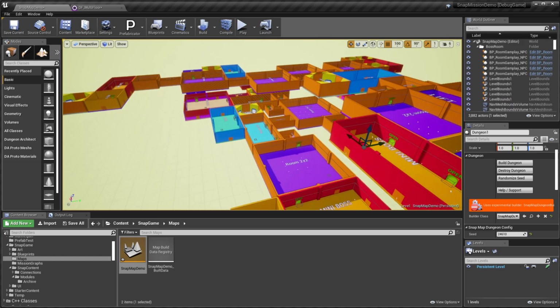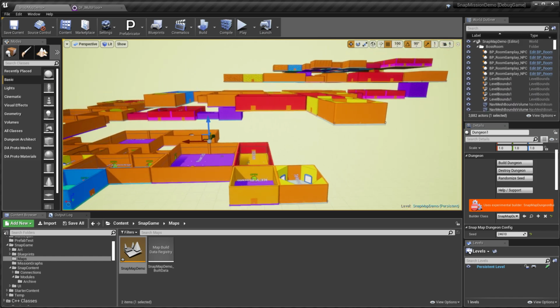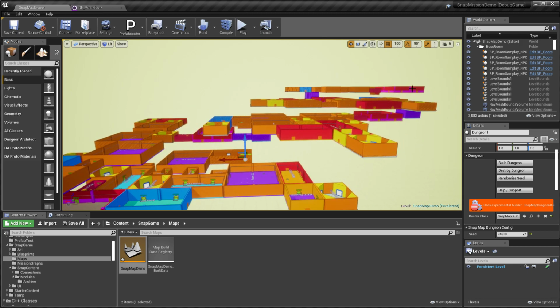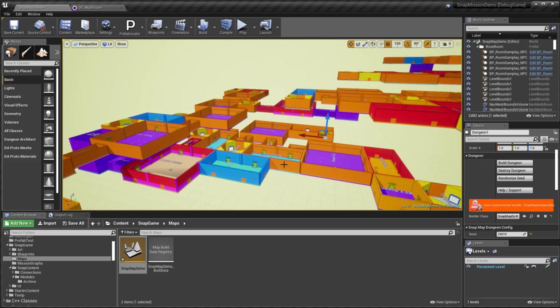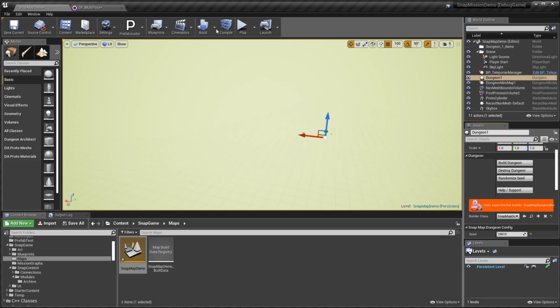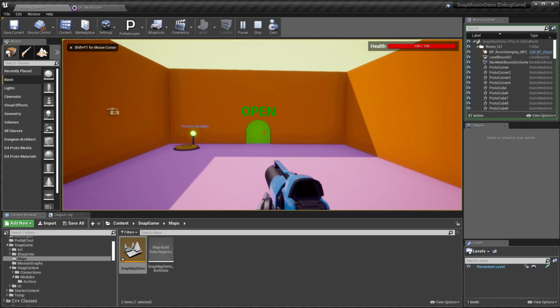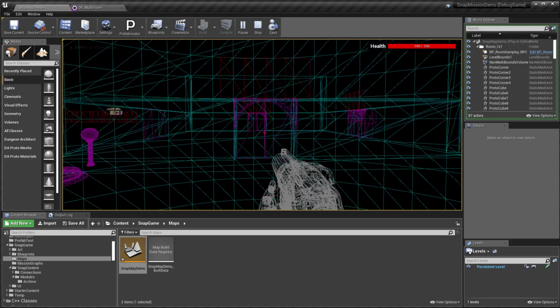So loading is a bit slow in the editor. The loading is taking a few seconds because the editor is trying to stream in all of these levels. But in runtime, you can use level streaming, and it just builds it instantaneously. So I'm just going to show you. If I hit play, it just builds it right away, and it works with level streaming, and it's really fast.